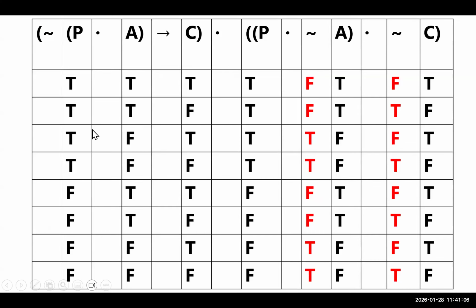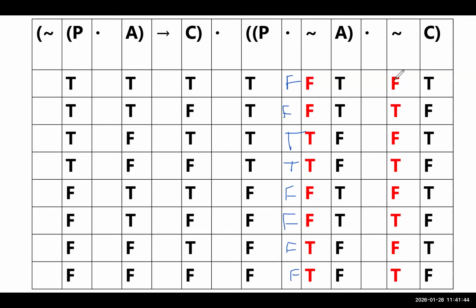So here we go. I'm going to do this with you. Okay, so I've already filled in the negated simple propositions, but the ones that are negated that aren't simple, I haven't filled in yet. So we're going to start with our and on our innermost here. And for this one, I'm just going to fill out, here we go. So true and false is false. True and true is true. False and false is false. And false and true is still false. So we've got lots of falses here.